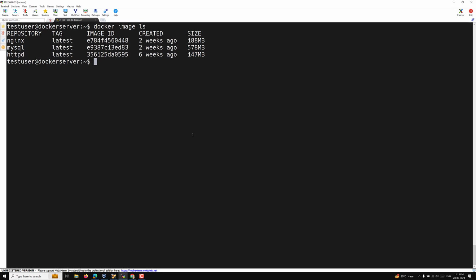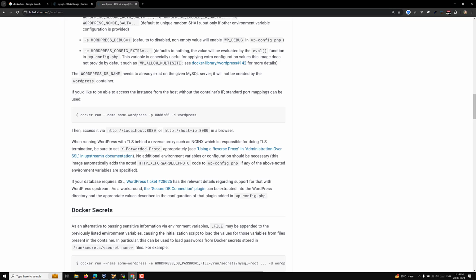So docker container run -d --name WordPress. That's it. So this is the name I have given. Now what I will try to do is give the port forwarding. So -p 8090 should be listened to the 80. Okay. So we should give a space or not, I don't remember exactly.